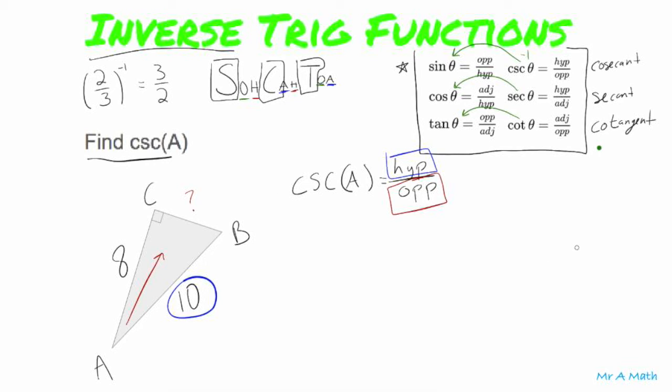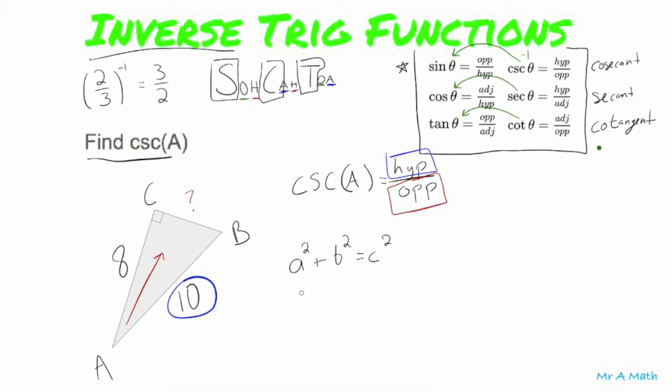In order to do that, we need to use our Pythagorean Theorem. So since it's a right triangle, we know that A squared plus B squared is equal to C squared. So I'm going to go ahead and plug in the sides that I do have so that I can solve for the side that I don't have. And remember, A and B are the shorter legs in the triangle. So you can't write 10 for A or B because 10 is the hypotenuse, and the hypotenuse always has to occupy the C value in the Pythagorean theorem.